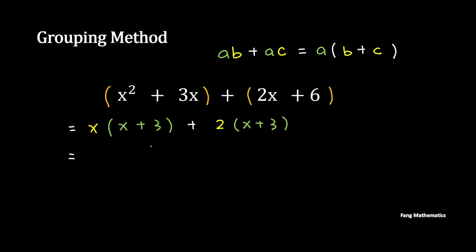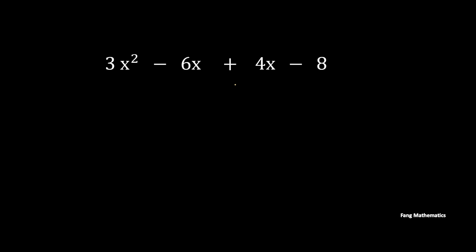And let's do it. So in this case, I believe you have x plus 3 in common. So we are to factorize the x plus 3 in both terms. And in another parenthesis, you are to perform x plus the remaining 2. And you have successfully factorized this expression. Moving on, we are to look at this example using the grouping method.